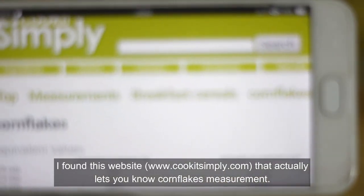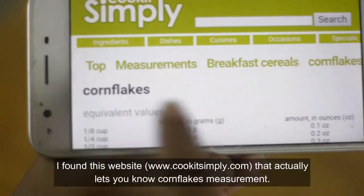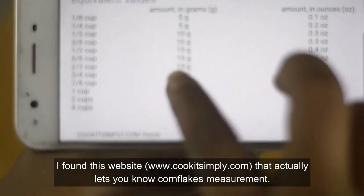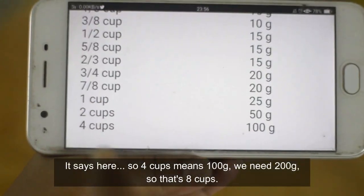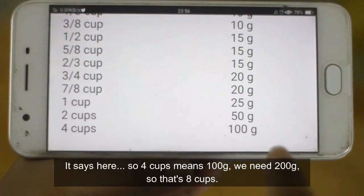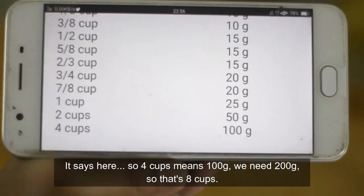So guys, I found this website that actually lets you know cornflakes measurements, and it says here, so 4 cups means 100 grams. We need 200, so that's 8 cups.